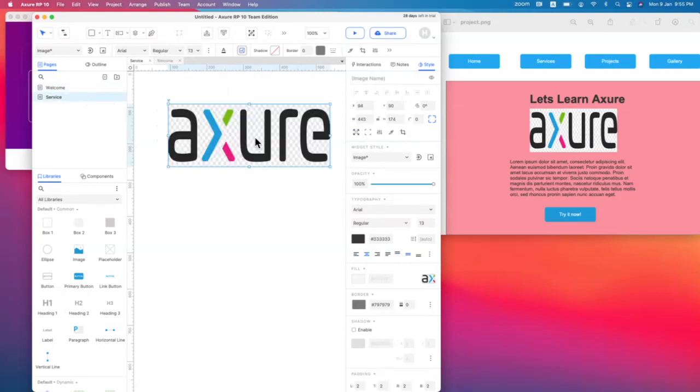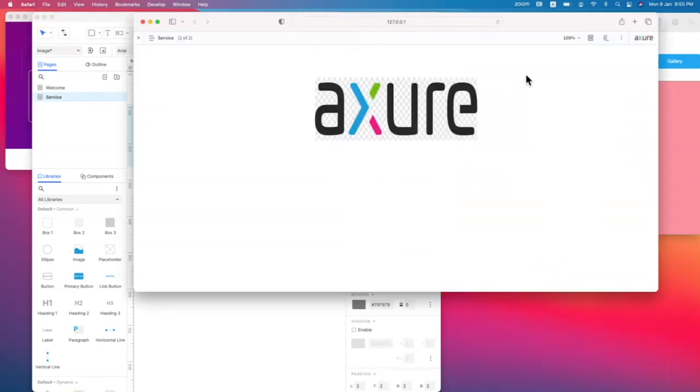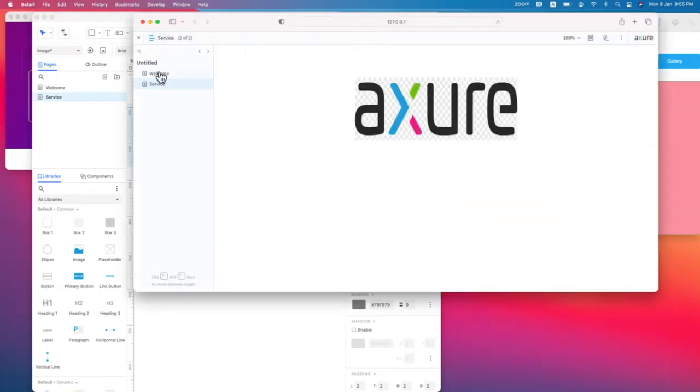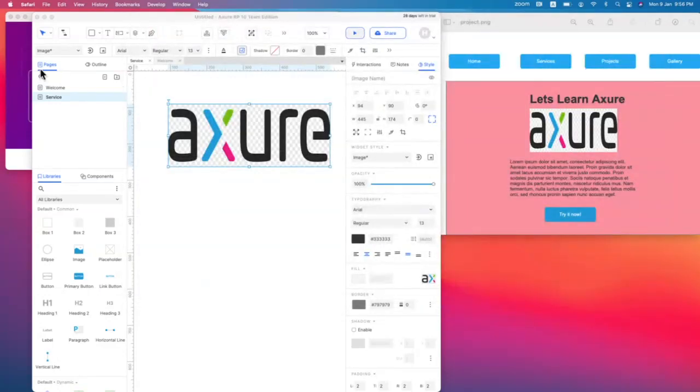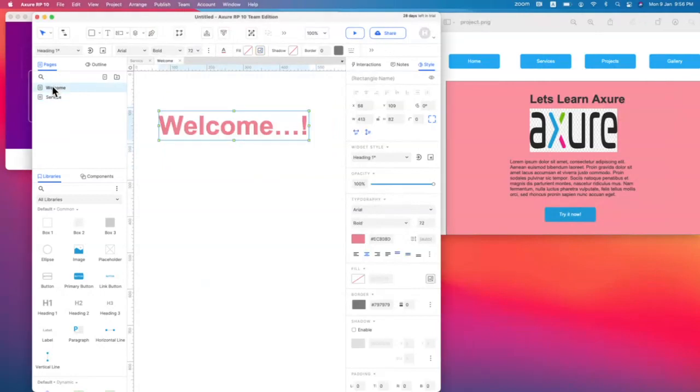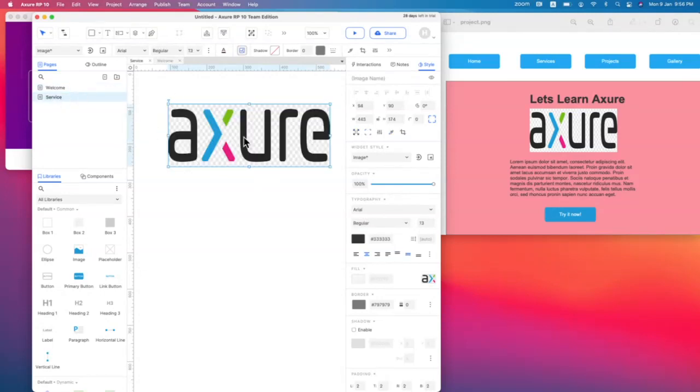Okay, and let us go to the services. Let us make this center. Yeah, this is already center. So now let's see the output. Now you see both of them are placed in the center. Okay, now this is how we create a simple web page which is consisting of a simple text in a form of heading, and the other one as a picture, which is holding just a picture.